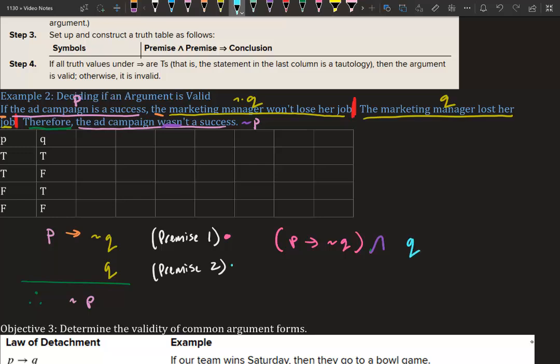And then the conclusion, the therefore, that's a conditional statement. So we set the condition, and then we have negation P. So we're going to group together our premises. All right, let's do our truth table.